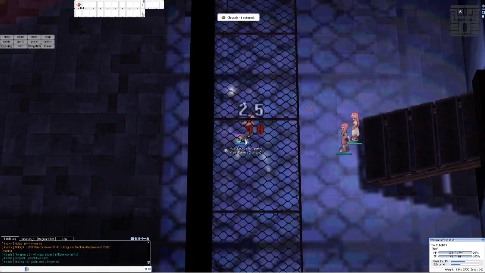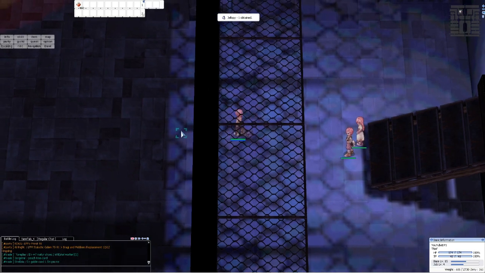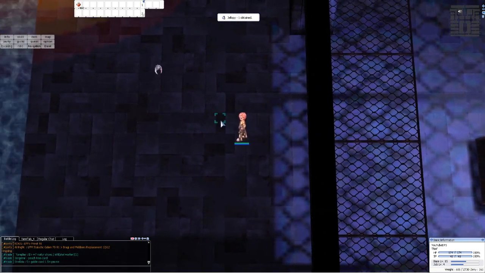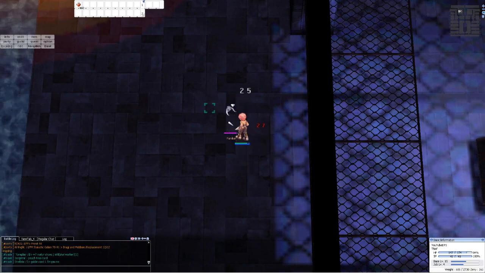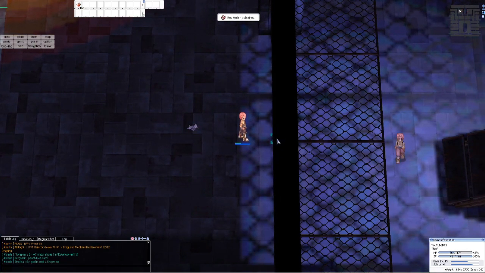Now, you do not want to just walk around with your thief and kill things, because yes, you saw that they just got the job level, but if they stand there for 5 minutes, they will have nothing. So they have an anti-AFK program on Origins. You have to move at least 1 square every 5 minutes or you stop getting experience.